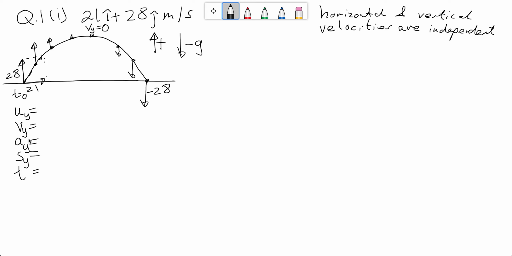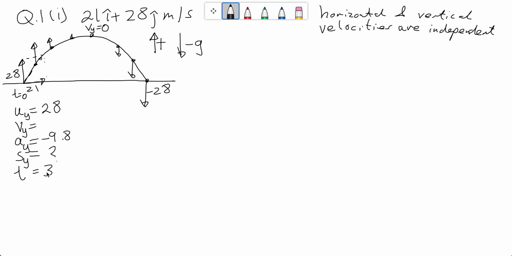So that means we don't put an x or a y on t. We don't say the time in the x direction or time in the y, because time is actually a scalar, unlike all of these, which are all vectors. Time doesn't have direction. It's just a scalar. Okay, so that's why I didn't put a y on that. It wouldn't make any sense. So the initial velocity in the y direction is 28. The final velocity after 3 seconds, we don't know. We know the acceleration is always minus 9.8 meters per second squared. The distance is actually what we're looking for, and we know it travels for 3 seconds.